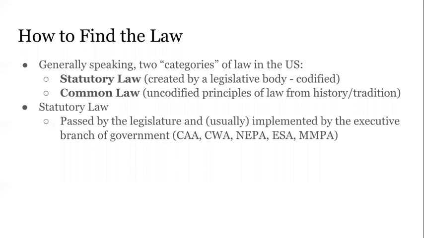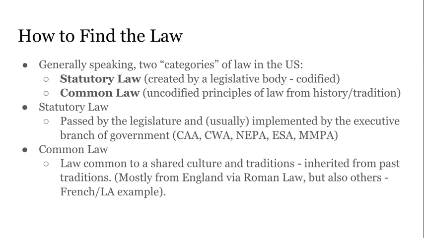Statutory law, as I said, just as a review, is passed by the legislature and usually implemented by the executive branch of government. And all of the different types of environmental laws, all that alphabet soup there, are examples: the Clean Air Act, the Clean Water Act, the National Environmental Policy Act, NEPA, the Endangered Species Act, and the Marine Mammal Protection Act. Common law is the law common to a shared culture and traditions. It's inherited from past traditions. For us in the United States, it's mostly from England via Roman law, but also others, the French Louisiana example I just explained.